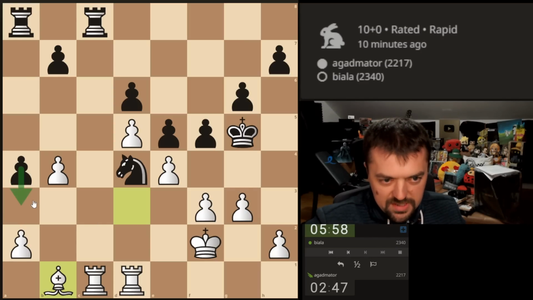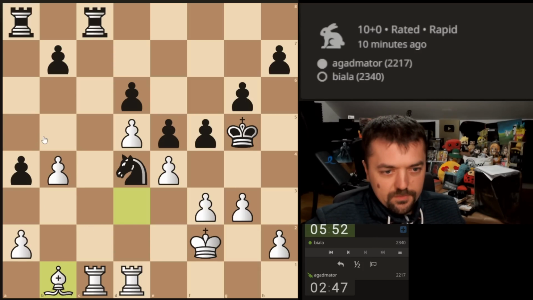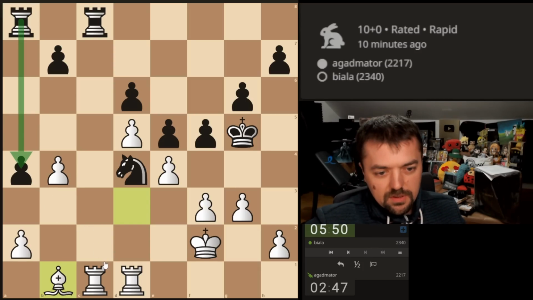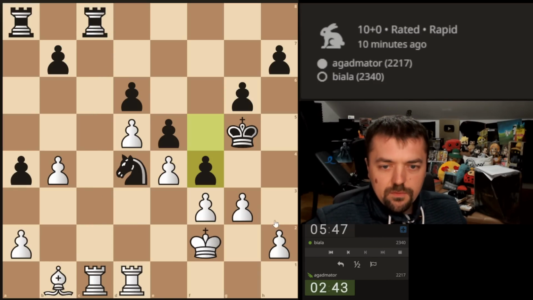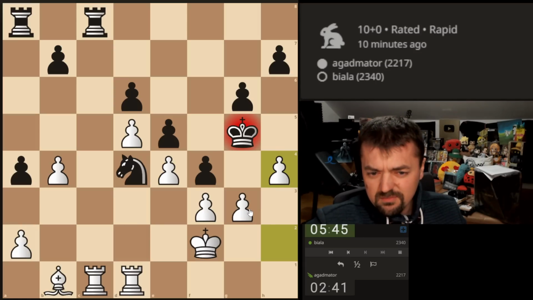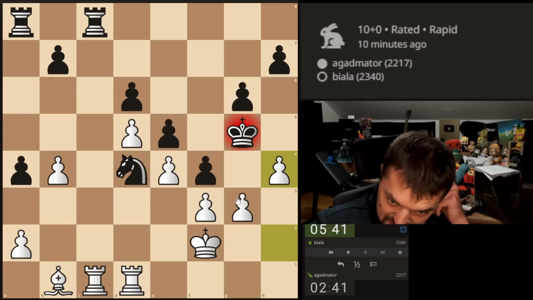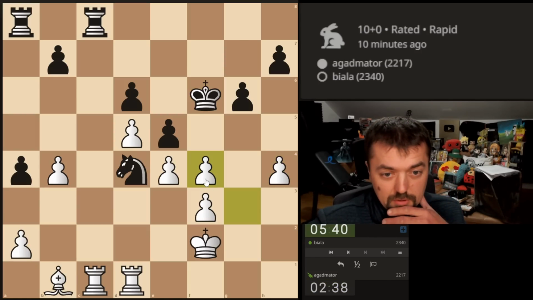Yeah, but if he pushes a3, then he might have some action against my b4 pawn. Also very dangerous. Yeah, but then if he goes after it, his rook will be hanging, so he's going to have to trade first. So he goes f4, of course. We're going to challenge the king, and what is this? Is this wise? Is this a free pawn?